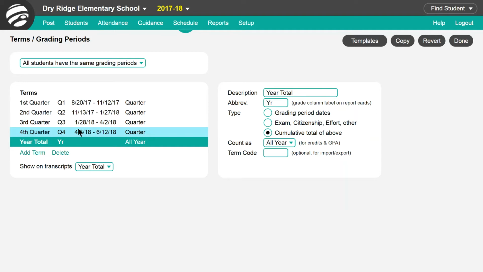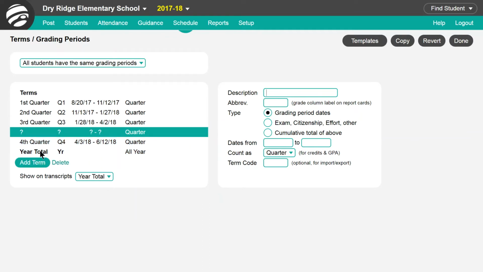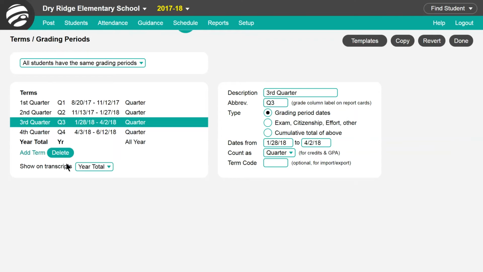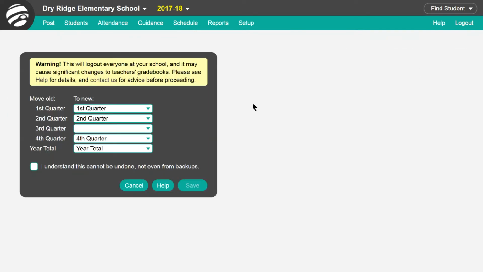As you are going through the process to create terms, you may need to add or delete terms. To add a term, simply click any term, go to the bottom, select Add Term, and another term will be added below. Likewise, to delete any term, you can simply select it and then click Delete. If for some reason you have chosen to delete a term, whenever you are done on this screen, you may click Done. You'll be taken to this screen, which we sometimes call the big scary screen.